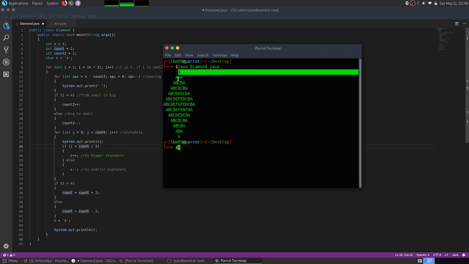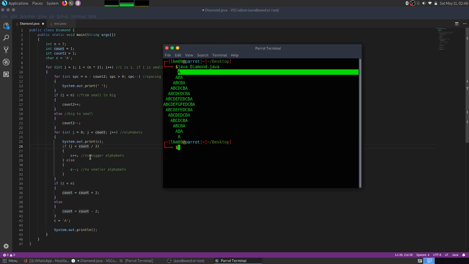This is actually done because we need to make it increment from A to B. So as you can see, if this hits, it will increment c, which you can see right here.